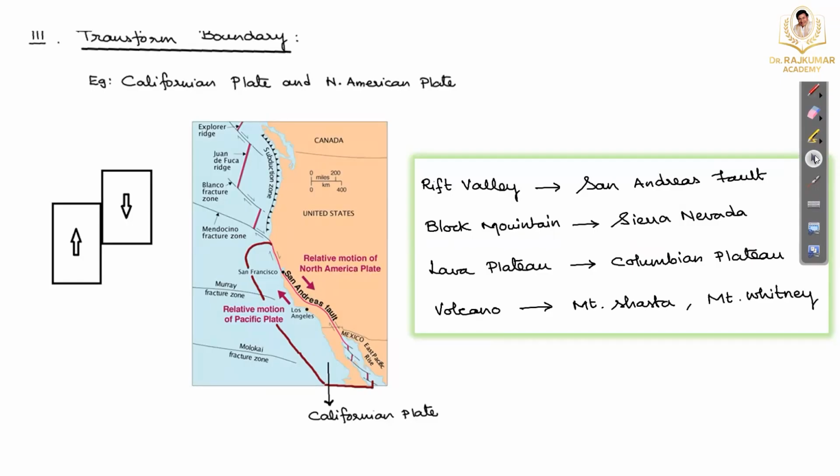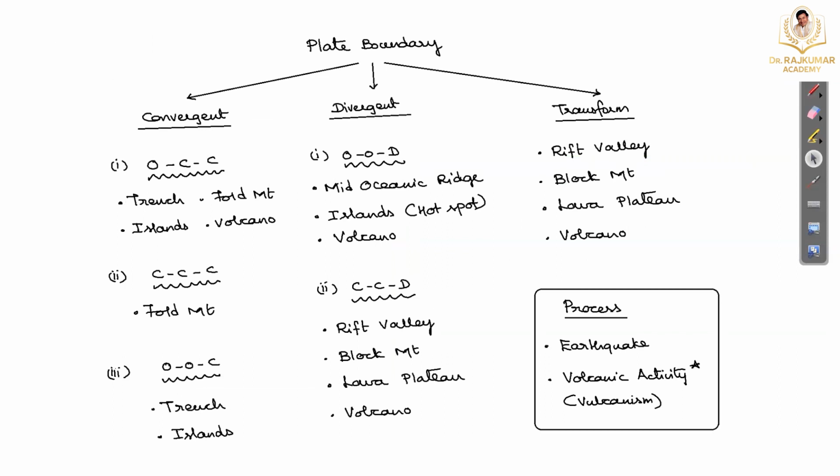For example, you know the Sierra Nevada mountain, right? Once you have identified the Sierra Nevada, put yourself at the northern tip of the Sierra Nevada. You find a mountain called what? Mount Shasta. Similarly, at the southern tip of the Sierra Nevada, you find Mount Whitney. So whatever features I have along continental divergence, the similar features I'll be having along the transform boundary.